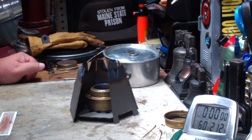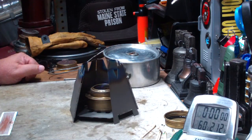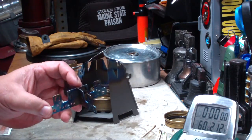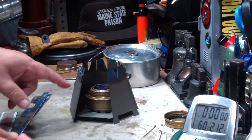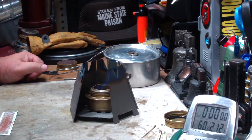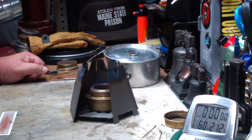Get this to a bloom. I still think elevating it up might be the best way to go. And just something easy. I'll look for some aluminum bars, 1 inch by real thin, because that way you could take it apart and stick this into the bag along with the stove. Okay, are we getting a bloom yet? I should remember to start this first off. Okay, I took a weight on the alcohol in here, and I'll try to do another weight test afterwards. Okay, there we go with the bloom.